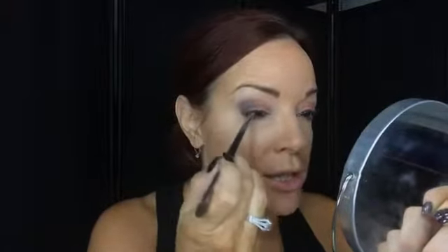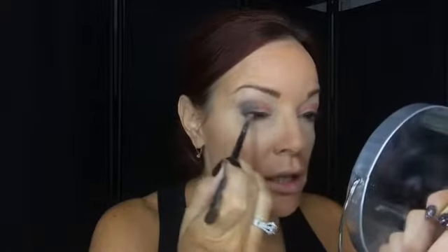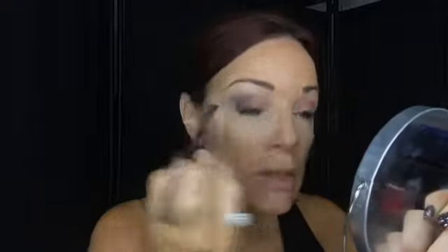I'm probably going to pull this gray slightly above, and then — can you tell my excitement? — I'm going to use the liner side to actually line my lid with the same charcoal color. I'm going really, really close to the lash line and just placing that dark charcoal right on the lash line.